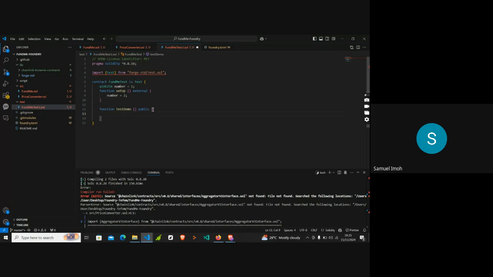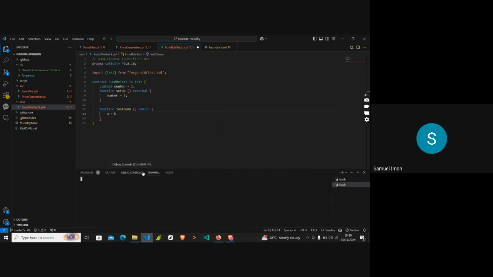What this test does is that it asserts. Asserting is the sense that if our contract says that A is equal to B, what is this going to test? It's going to test if A is actually equal to B. If A is equal to B, the test is going to run. But if A is not equal to B, the test is not going to run.